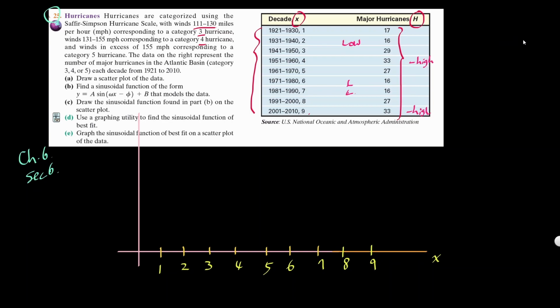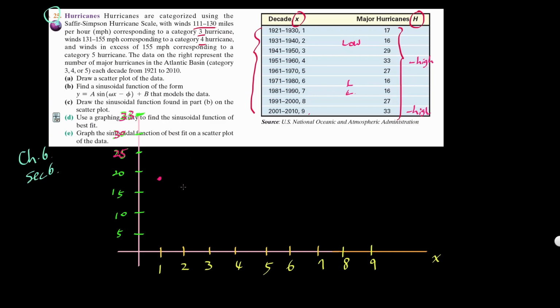Okay, let's plot them. Let's say this is the lowest point, which is 16, because there's nothing lower than 16. You could draw a squiggly line if you want. That's 16. Oh, you know what? Let's draw in scale. So for the y-axis, let's have 5, 10, 15, 20, 25, 30. Let's have that 33. So that's 33, that's 30, 25, and so on and so forth. So 1 represents 17, so let's put that.